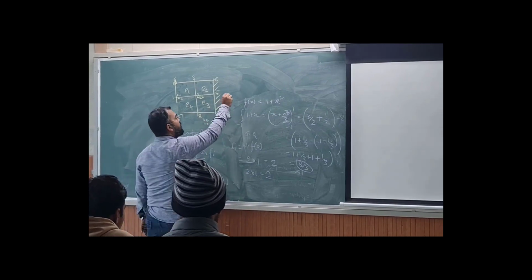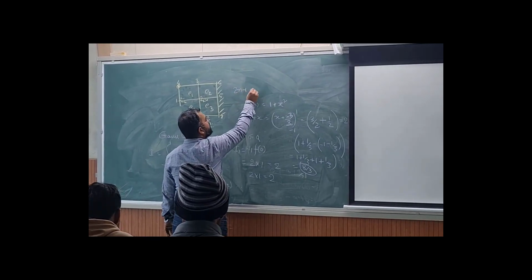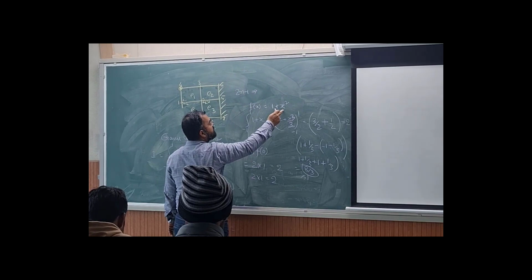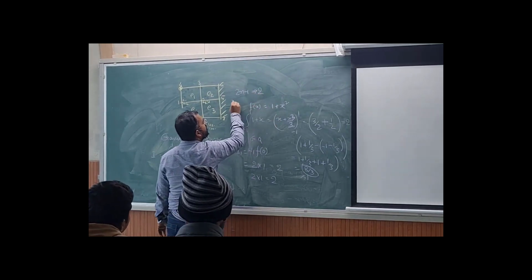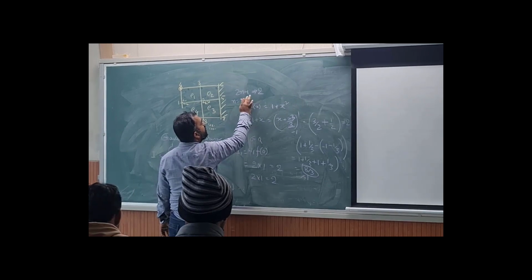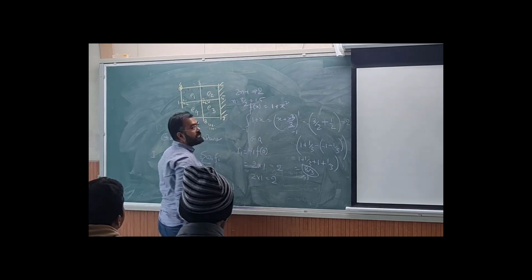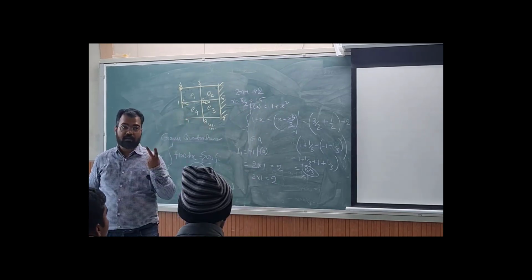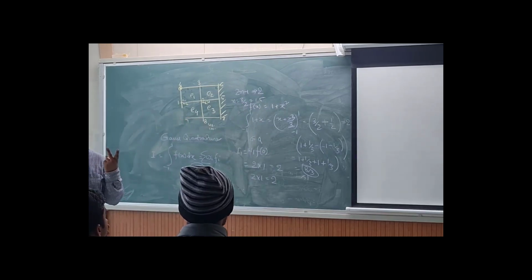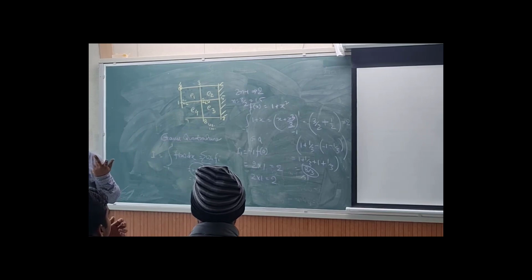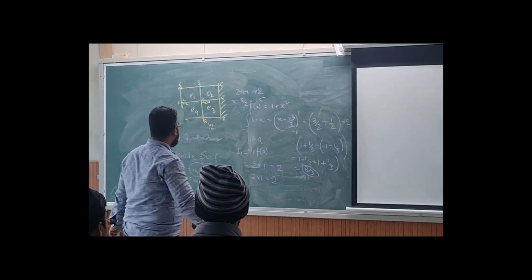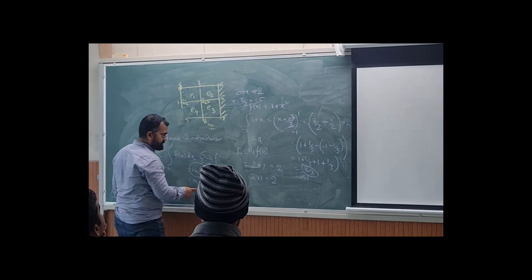So 2n minus 1 in this case is, so this is second degree polynomial, no? So n should be 2 plus 1, 3 by 2, which is 1.5. So at least you should have 2 sampling points. 1.5 sampling points cannot be. Okay? So then you will have to use this.